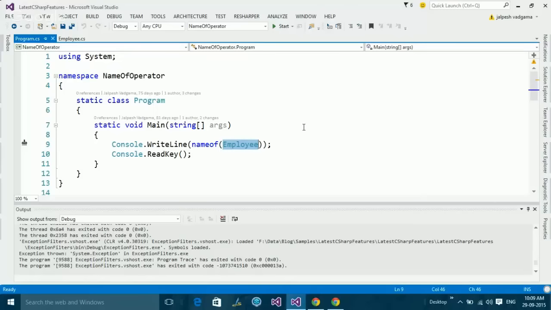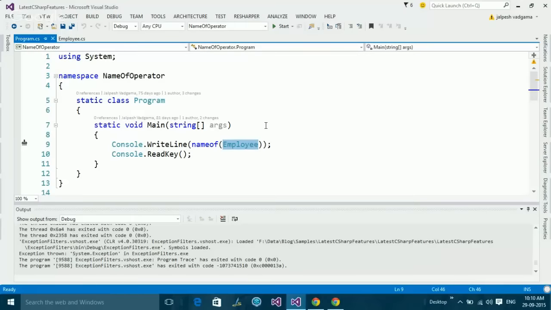At that time we needed to hard code the class name. Now we have the nameof function, where we can print the class name itself based on the type. So it's the same as typeof, but instead of getting the type, you're just getting whatever is in the brackets, printing that label? It's not the label, it's based on the type. Let's say if I have an employee class, then it will print employee. If I have a customer class, it basically prints the class name.